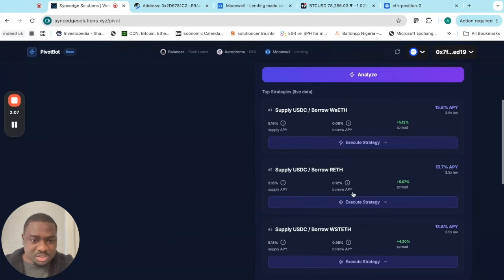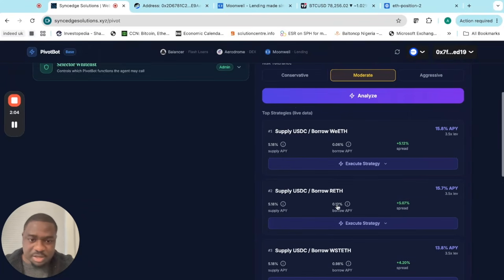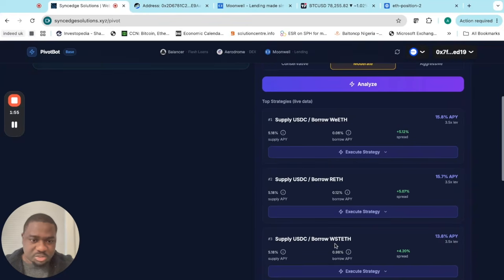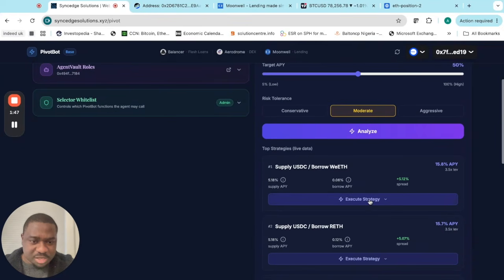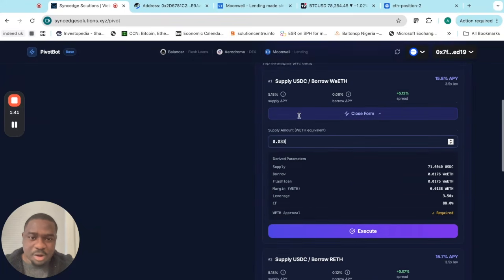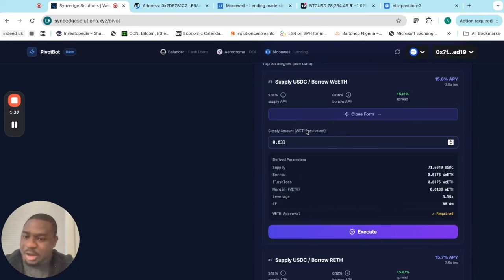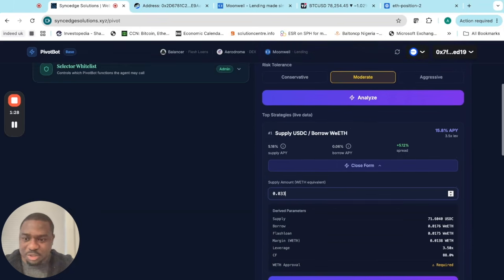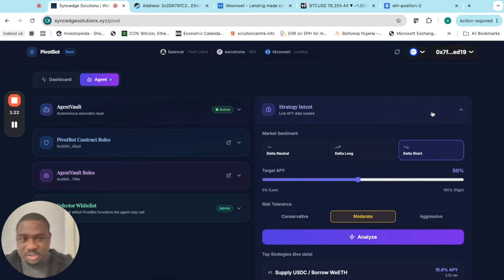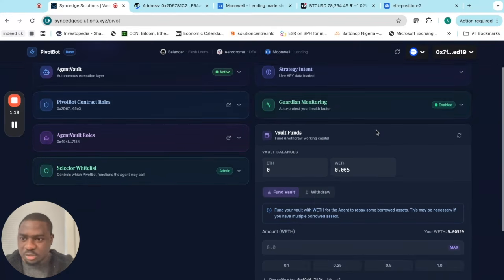All right. So at this point, the top three strategies I can deploy are going to give me 15.7% if I supply USDC and rETH, which is Rocket Pool Ethereum. The same thing for here. At any point, I can also click execute strategy here, state the amount of Ethereum I'm willing to commit, the amount of worth. All right. Then I click execute. If I click execute now, my MetaMask will pop up and the transaction will be executed for me. All right. So that's one of the things this agent mode does for you.